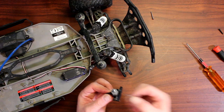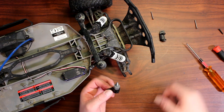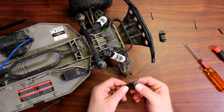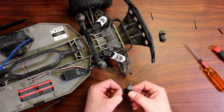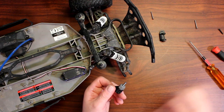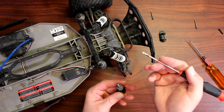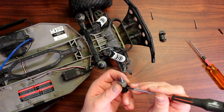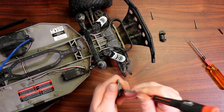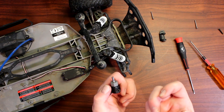Now we're going to remove the caster. What we have left is the steering block in your hands — normally this should be broken, but just for the video it's not. A question I get asked a lot is how to remove the X. Insert a flat screwdriver between the X and the steering block and pry up — you'll feel something releasing.